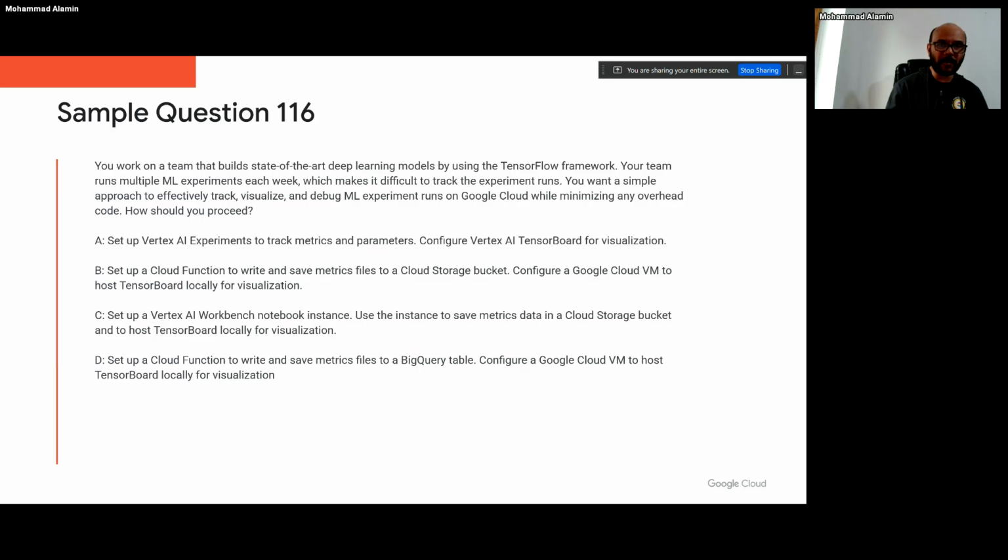So option A is correct, because Vertex AI Experiments plus TensorBoard provide the simplest managed, low-overhead solution for tracking, visualizing, and debugging TensorFlow experiments on Google Cloud. You got your answer.